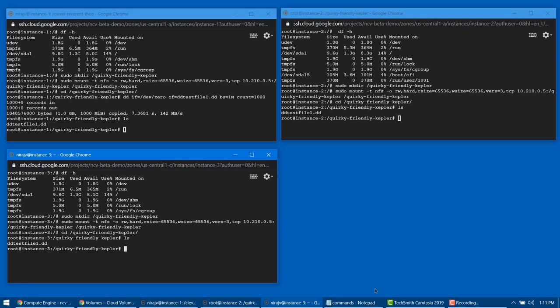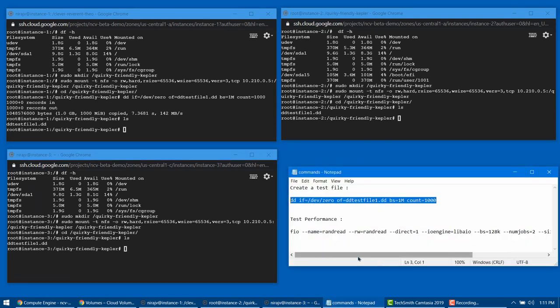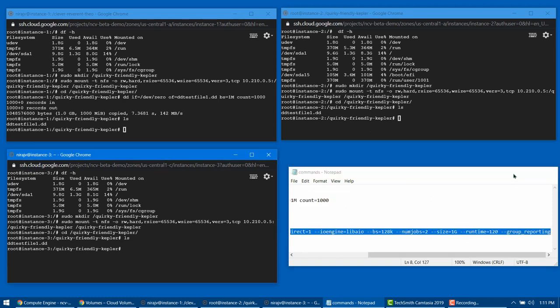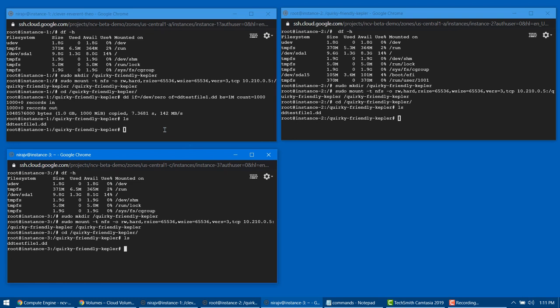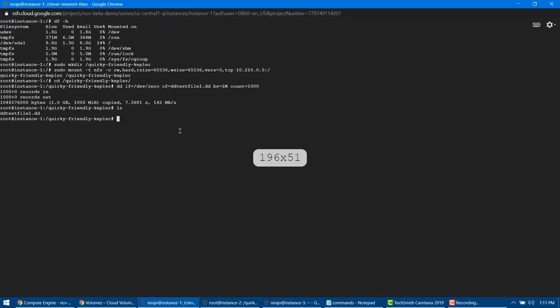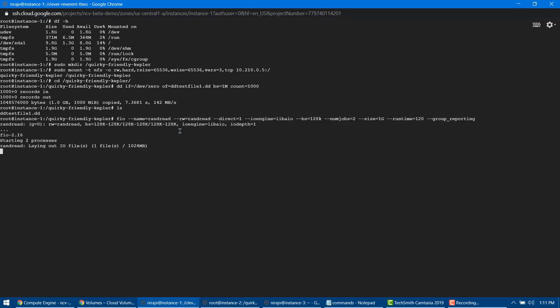The next thing we're going to do is grab an fio command here and drop that onto the first machine to do a big string. We don't need to do this on every one, so we're going to blow this one up so you guys can see the full command. Pause the video right here if you need to grab a copy of that and run it against your stuff so that you can compare apples to apples. So we're going to do this. This will take about 10 seconds or so to run.